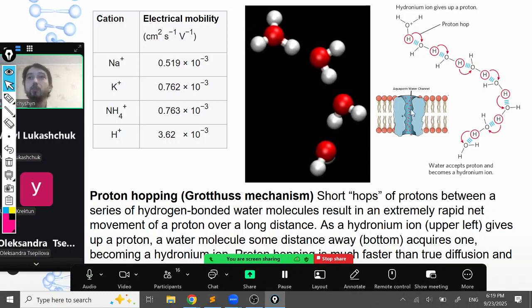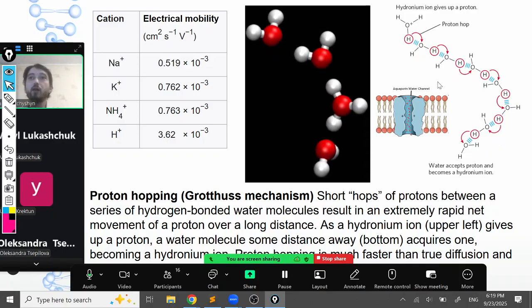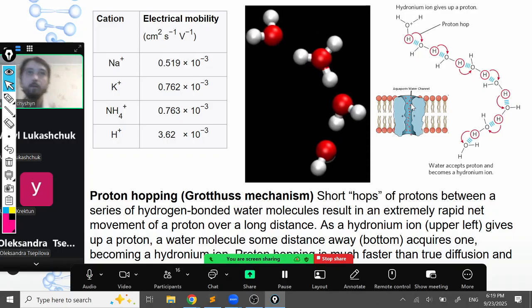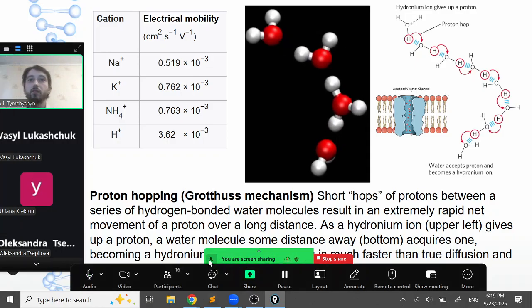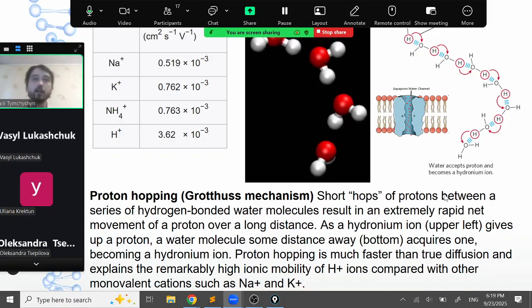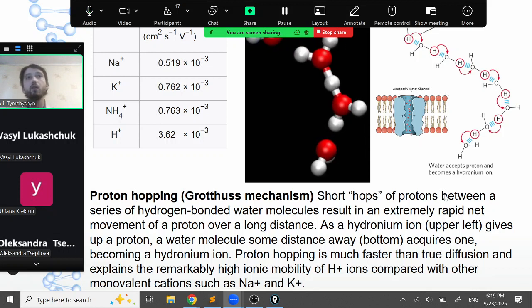And what it leads to, that's basically the mechanism to break these chains, and not allow protons to go from the outside of the cell to the inside or from the inside to the outside. So we want to transfer water, but we don't want to transfer protons. And you might guess that cells are trying to keep a certain balance of different anions, cations on the outside, on the inside, so they will not really like it if protons just go around as they wish.